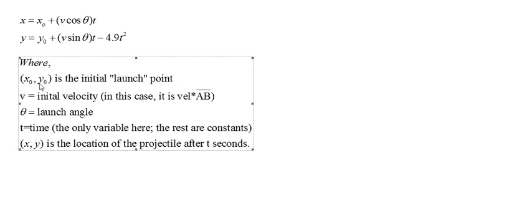So we start at x sub 0, y sub 0. V is the velocity. In this case, I have that represented by the distance the slingshot is moved back times a constant called VEL in my sketch. Theta is the launch angle, and time is what's actually varying, and time will determine the location, which is x comma y. So what I want is an equation for y that is in terms of x, so a function for the path of the bird, not a parametric pair of equations, which basically means I need to eliminate t, get rid of t in these equations.